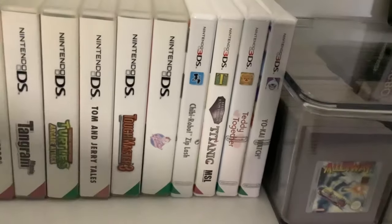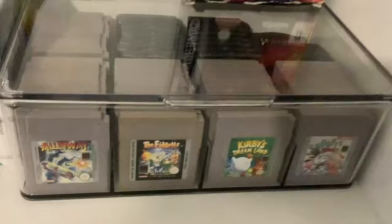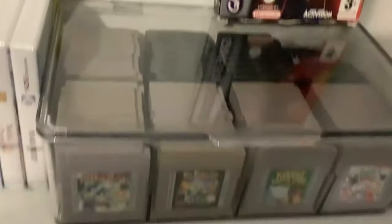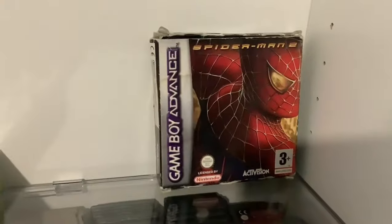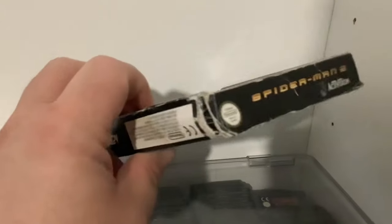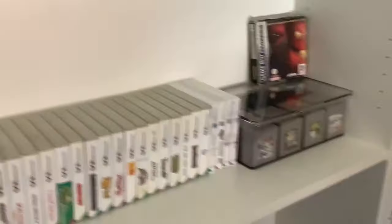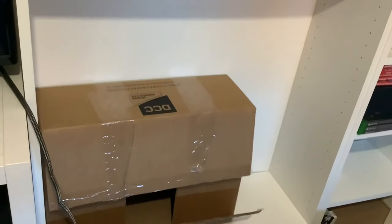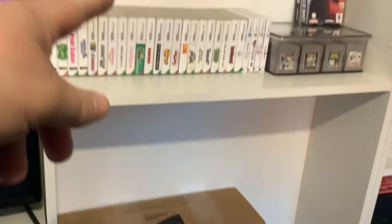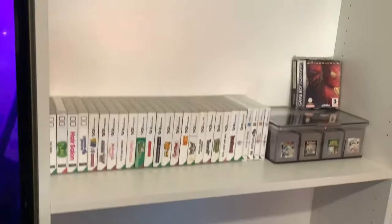A lot of the 3DS stuff I sold — I'm going to shut the store down and it's all shut up in price. All my Game Boy games, Game Boy Color, and Game Boy Advance are all kept in here. CEX don't stock Spider-Man 2, the only one I've got boxed. The room is very slowly getting packed away.